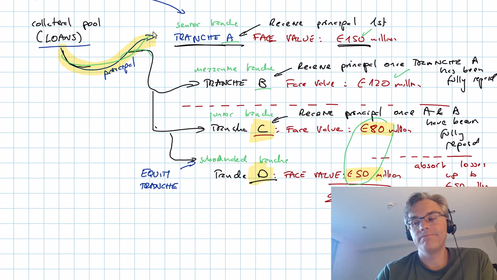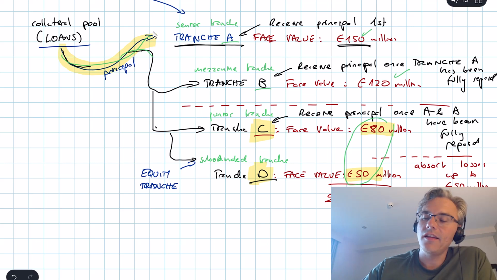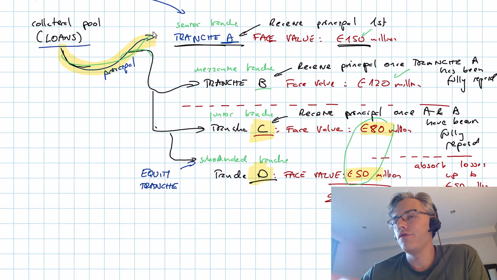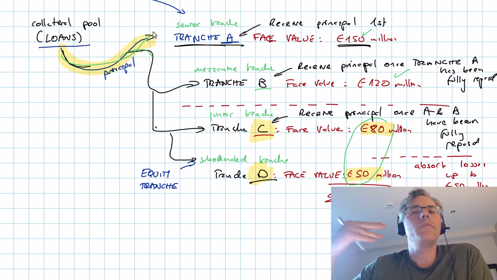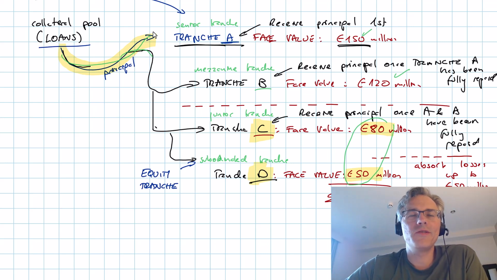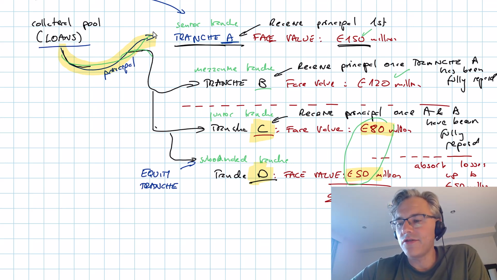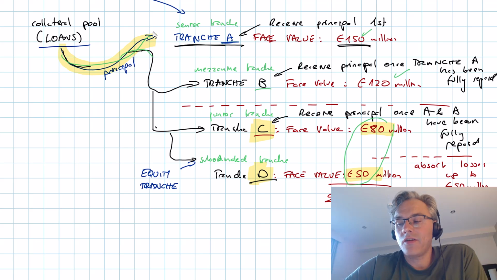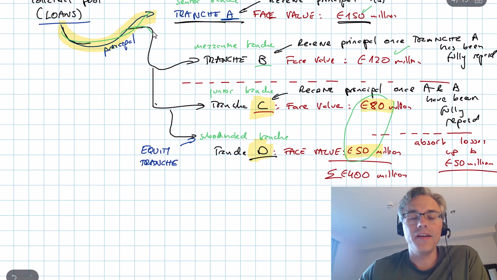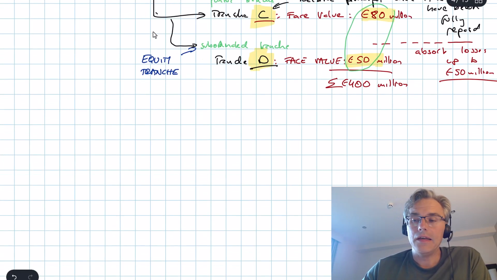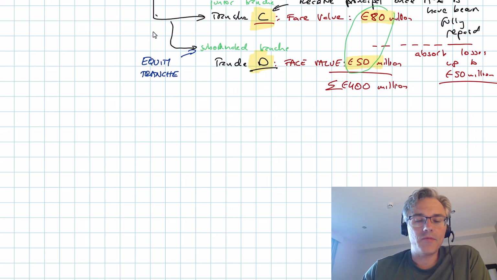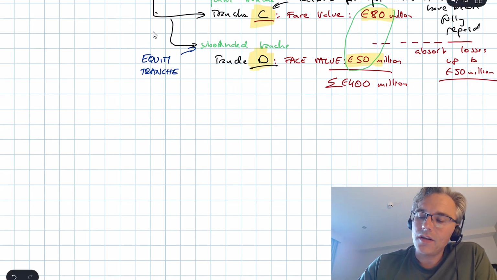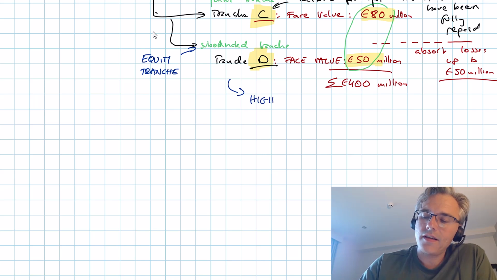But of course, that's not in any way guaranteed. The higher you are in the structure, the more you are protected, because somebody below you comes first when it comes to absorbing potential losses. And you need to be able to understand this concept, who absorbs losses up to some amount, even though you won't have to do any intricate computations. Computing the loss absorption capacity is an easy enough computation for you to have to do on the exam day.